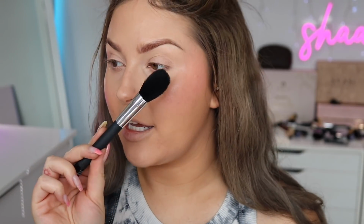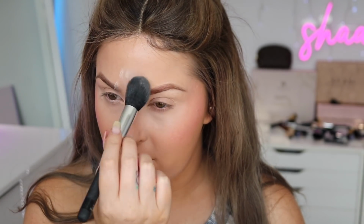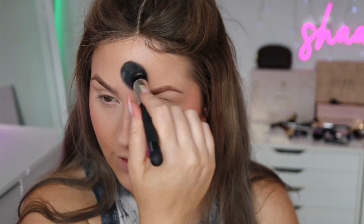I'm going to take a shimmer tulip brush with some of the powder and set under my eyes. Holy, this is super brightening. I'm also going to run it where else I want my face to look nice and bright, like the T-zone, and then set the rest of my face and blend it in. Can't tell if it's the concealer that's too dry in texture under my eyes or if it's just my under eye lines. But I do feel like they don't usually look this bad, so it might be the concealer.